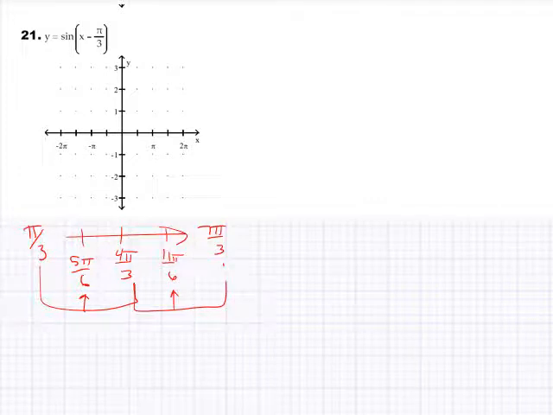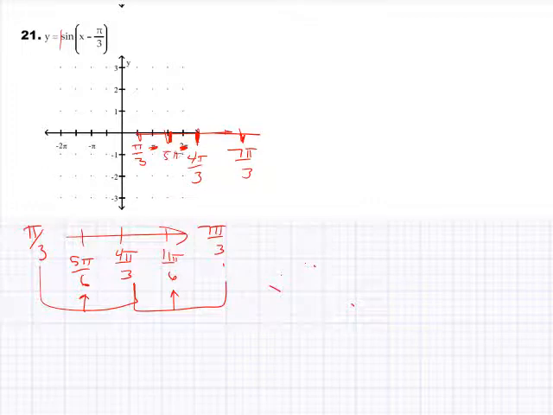So if we set up our graph, the range is still -1 to 1 because our amplitude is still 1. Let's cross these out and go with some new values. Let's say here's pi/3. We'll end off at 7 pi/3. Let's call it here just so we have some space. Here in the middle, we'll call this 4 pi/3. Here, in between the two of these, this will be 5 pi/6.